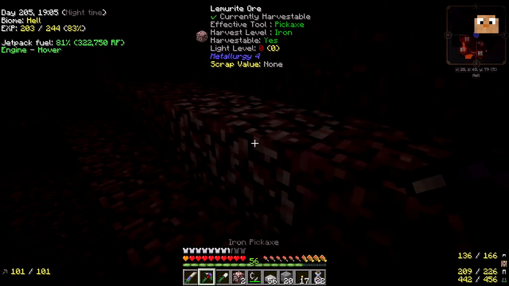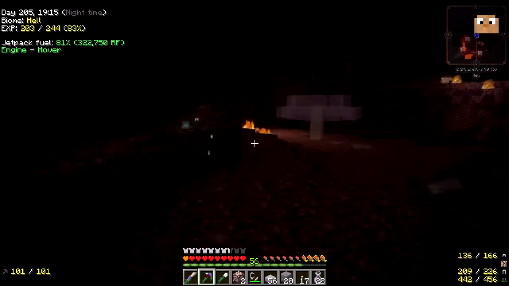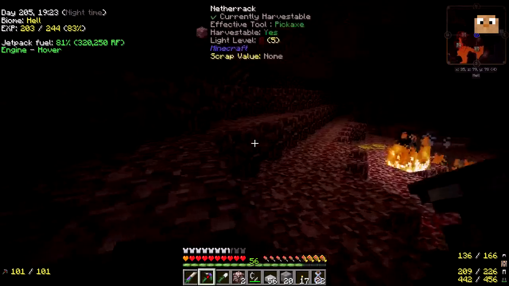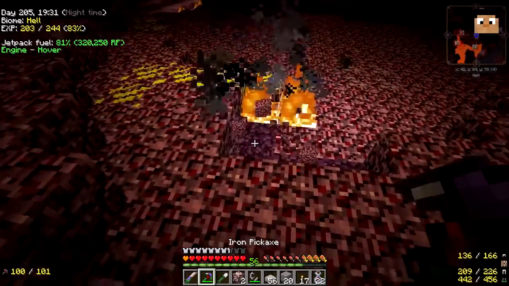Yeah, because that's the next thing I need to look at, is upgrading this pick, because this is just an iron pick, I believe. So we need to upgrade this to get some nether ores. But for the Momo, I can't even get that. Can't get nether quartz. Get salt. No nether quartz.